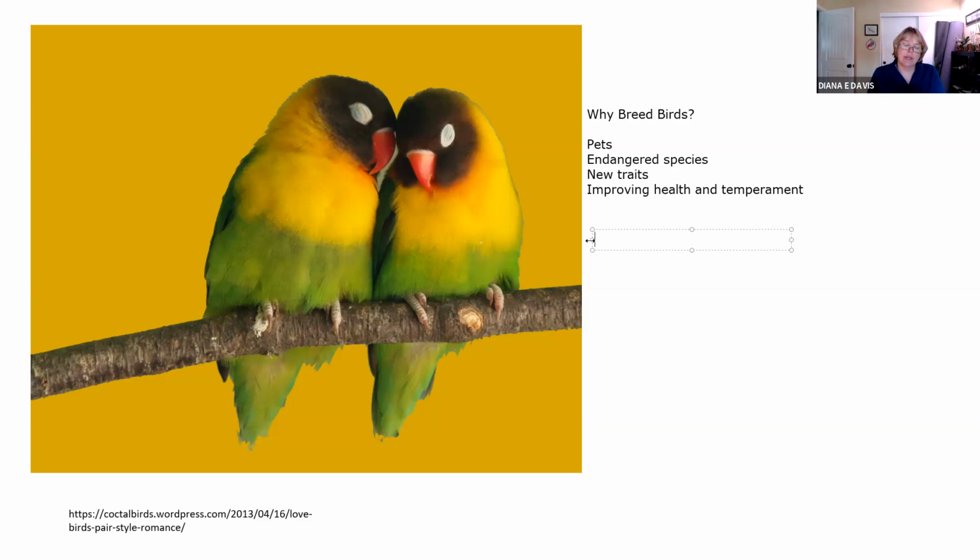If you hand reared the chick, as far as that chick goes, it doesn't matter if the parents were originally wild caught. Hopefully you're not going out and getting a pair of birds from the wild just to breed them, because that kind of negates the whole advantage to breeding for the pet trade, because you're taking birds from the wild. So this kind of goes to another question. We get conures in our store, right? So the conure that we're getting is necessarily from parents that are bred in captivity.